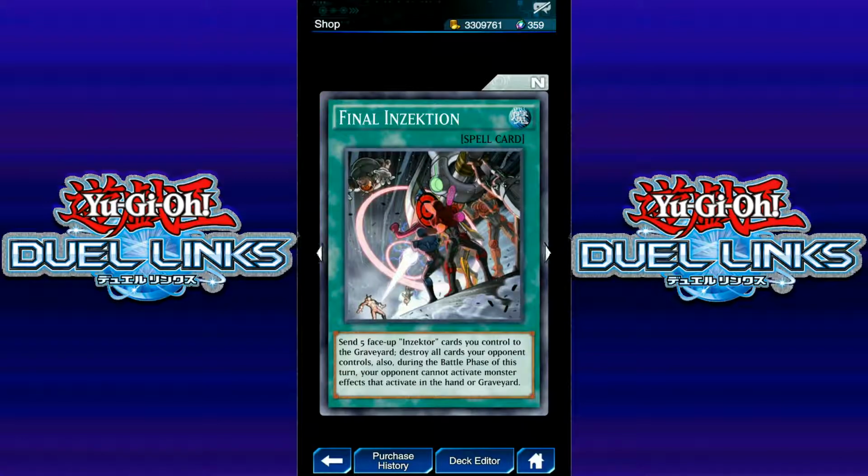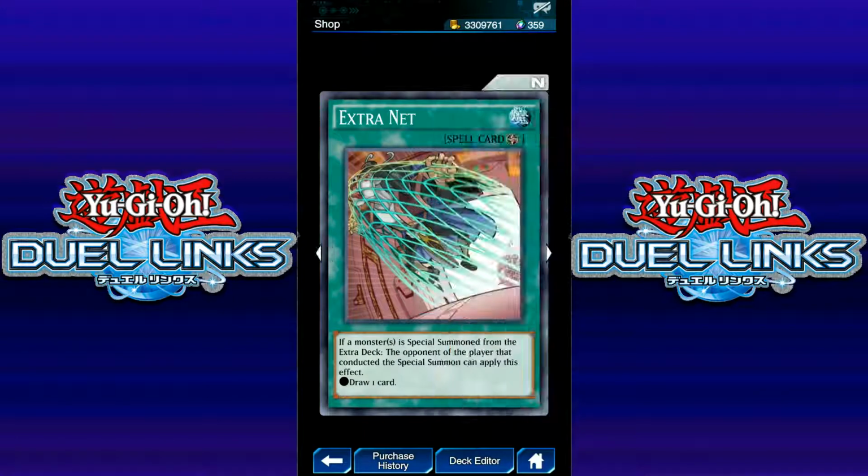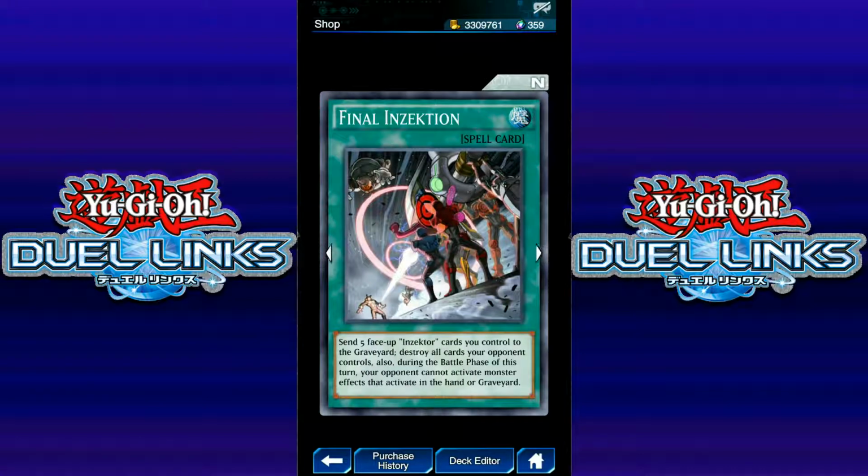I don't get it. I guess it's like... Okay, yeah. So basically, Max C. I guess. I don't know, that's weird. Final Insection. Send 5 face-up Insector cards you control to the graveyard. Destroy all cards your opponent controls. Also, during the battle phase of this turn, your opponent cannot activate monster effects that activate in the hand or graveyard.